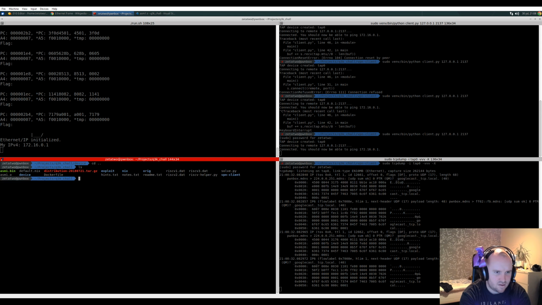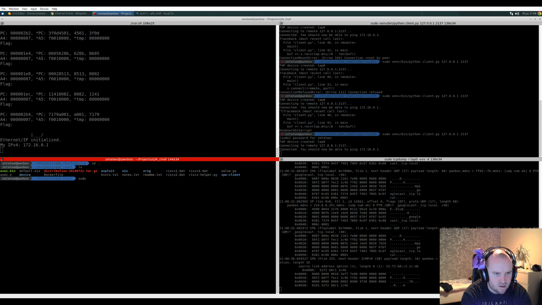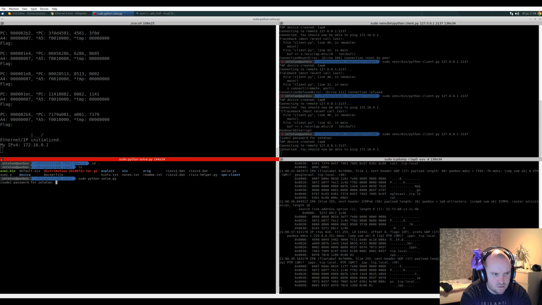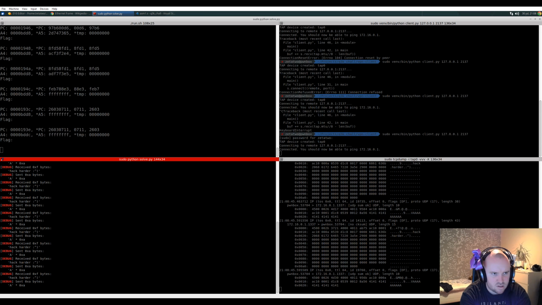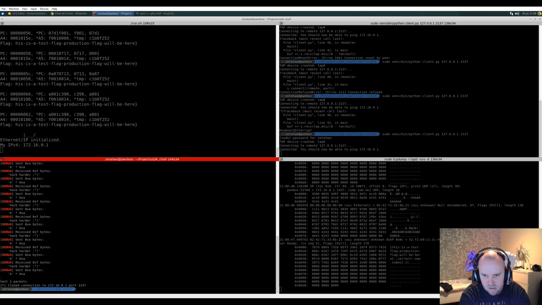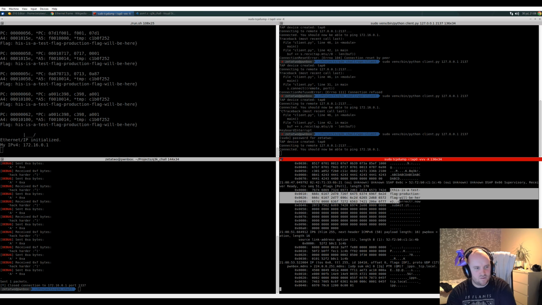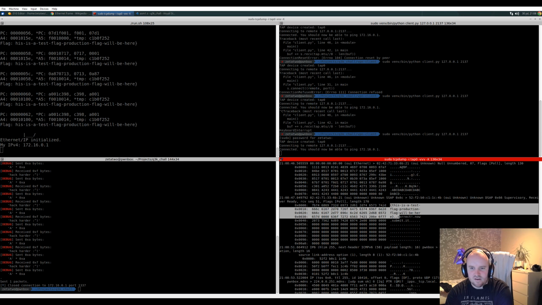And then I ran the exploit. And boom, you get the flag back on the Ethernet device here in tcpdump.